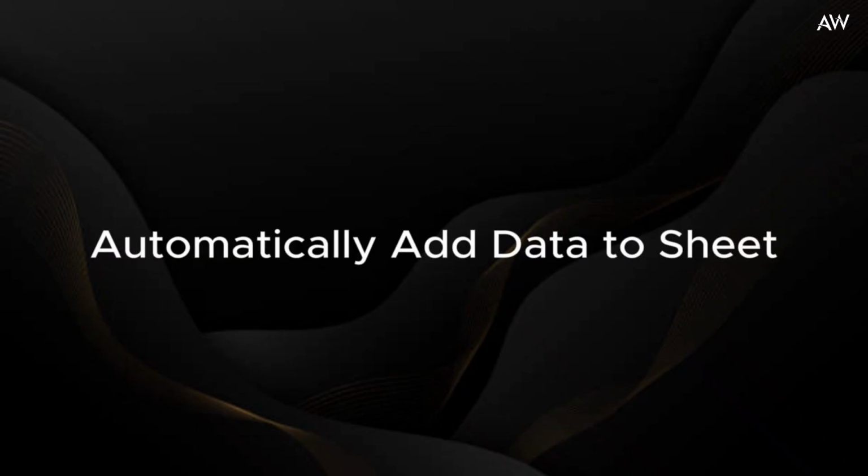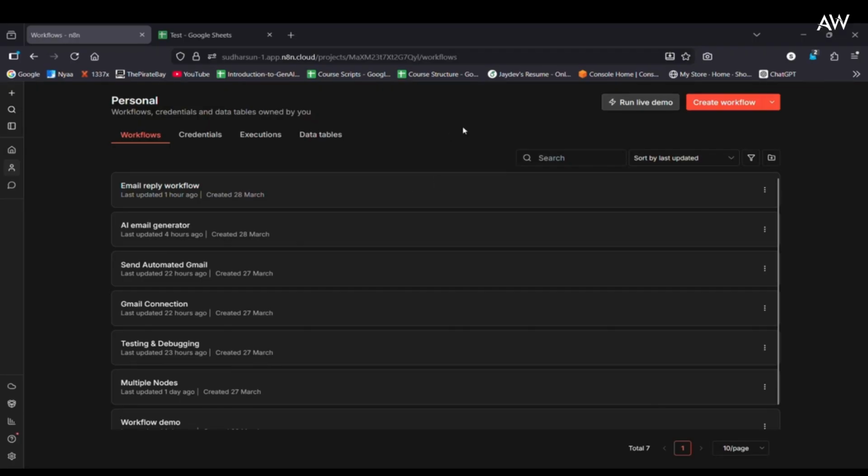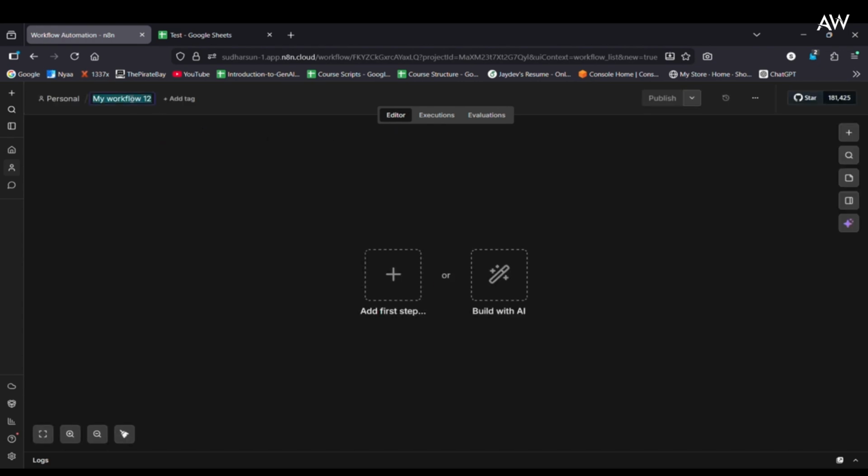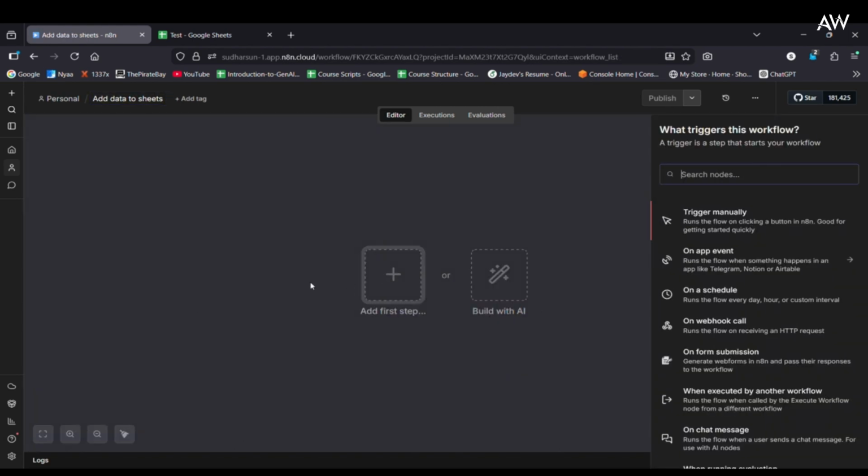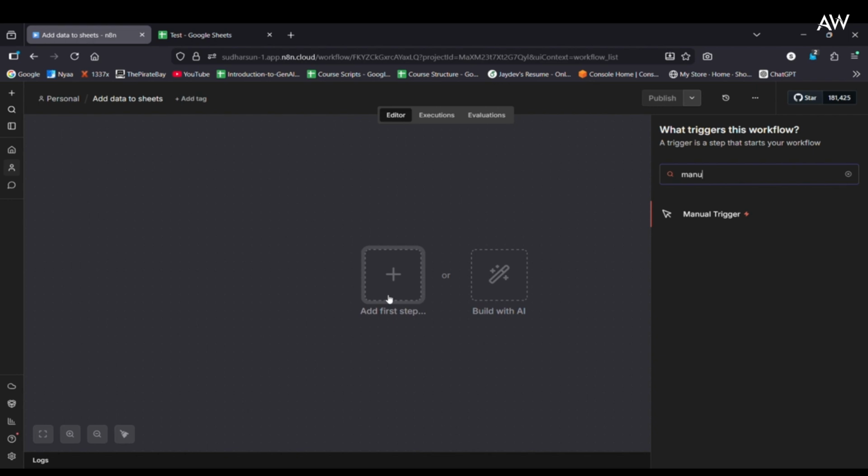In this demo, we will automatically add data into a Google Sheet using N8N. I will use a manual trigger to test the workflow.